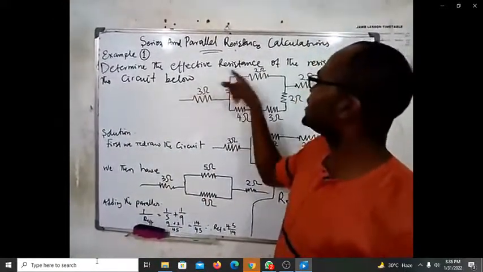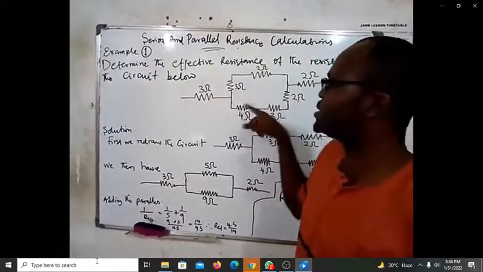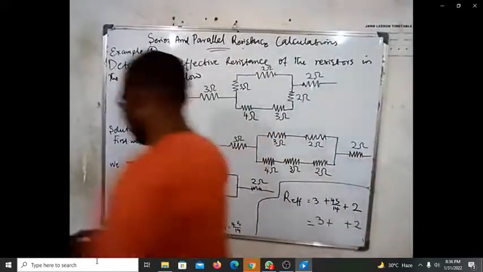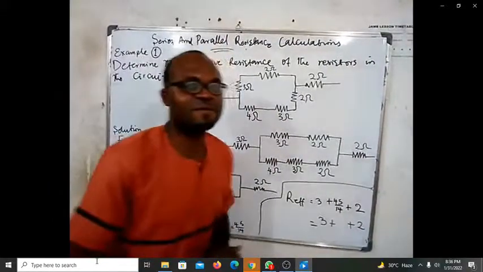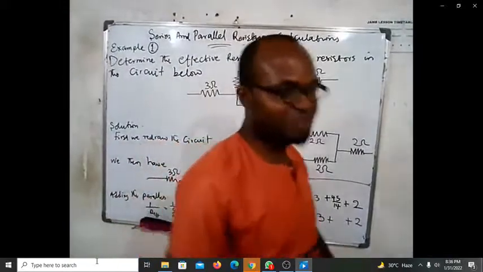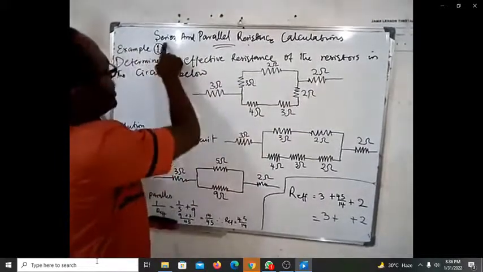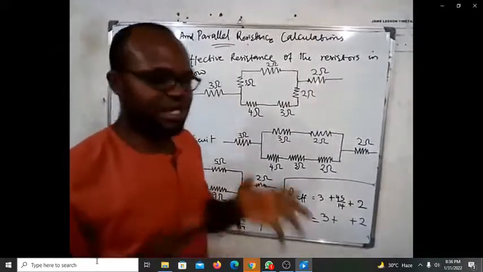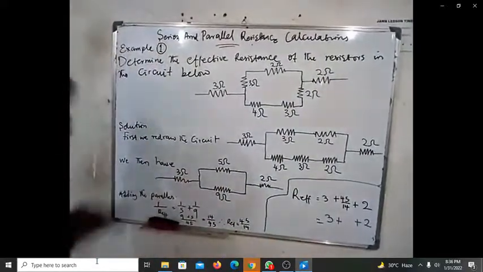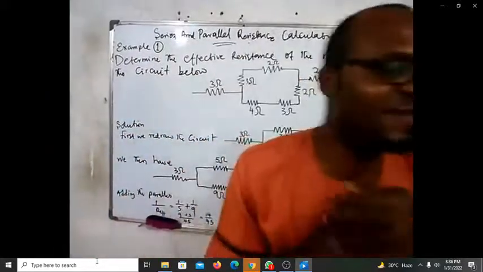So when you are asked the effective resistance, it implies the calculation or the manipulation of all the resistance of these resistors, to give us one resultant resistance. So we are going to learn how to do this calculation. And like we learned in the previous lesson, resistors can be connected in series or in parallel. So when you have such resistance connected either in series or parallel, you're supposed to do the calculation to find out the effective resistance.